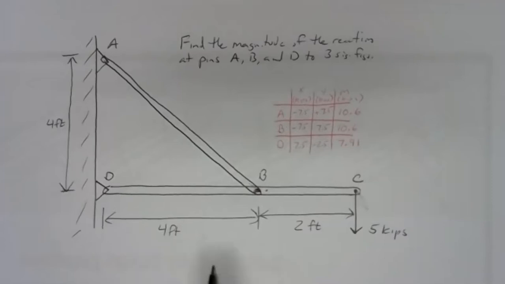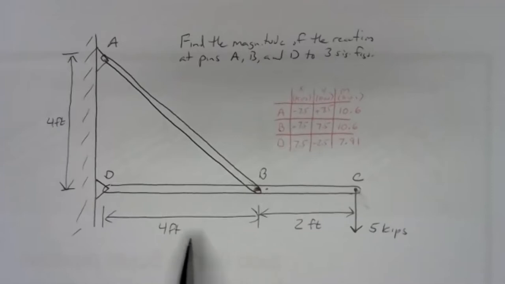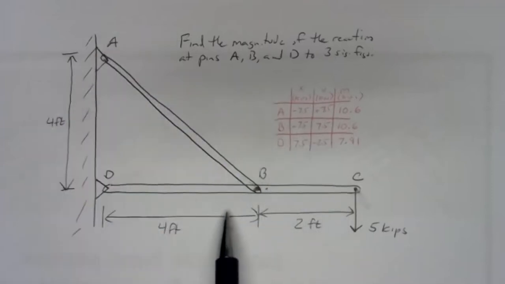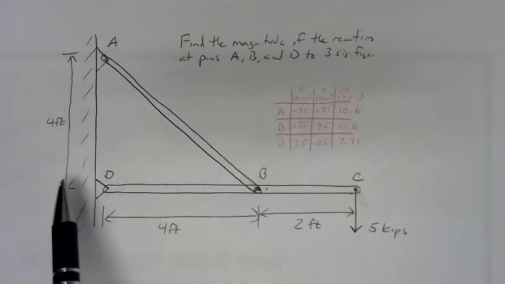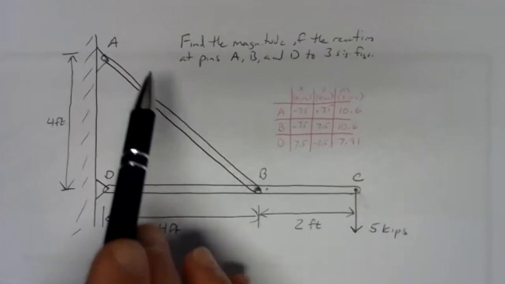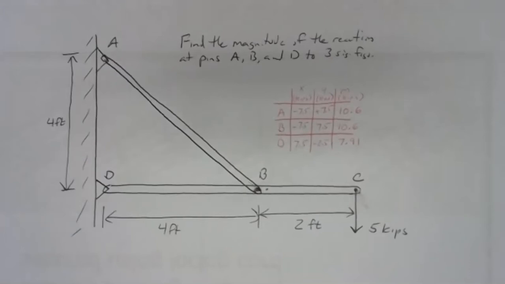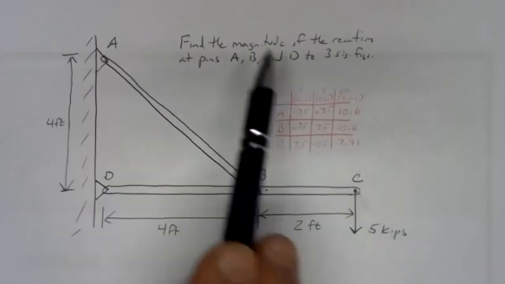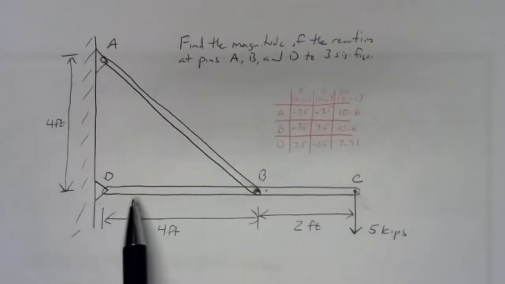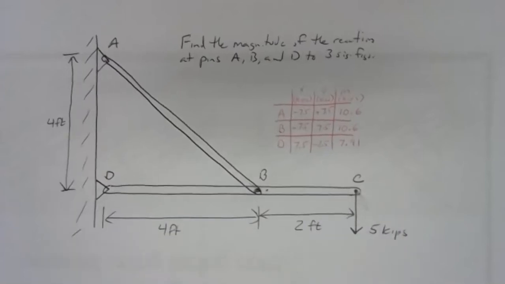Since I've only got 3 possible problems I can solve here, I've got the external problem. I could analyze the horizontal member and its free body diagram, and I can analyze the slanted member. But if you follow my advice from earlier this evening, don't deal with slanted members unless you have to. So my strategy here is going to be to do the external problem and then to analyze the horizontal member. That'll be 6 equations total. We'll get some numbers along the way, and we'll be able to solve everything.